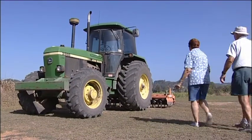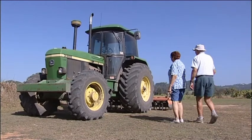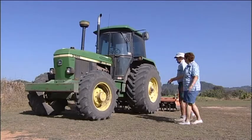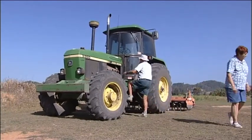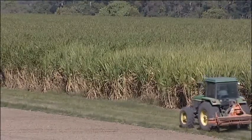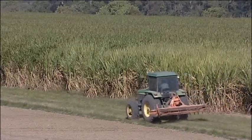At this stage, we'd like to try some corn, maize, a bit of sorghum, and we might look at some winter barley or other crops like that. And at the same time, with our high country, we've diversified into pineapples. This year, we look like planting 30 hectares of grain for human consumption. And weather conditions will depend on what sort of a crop we get there. Because we don't have irrigation, we depend on natural rainfall.